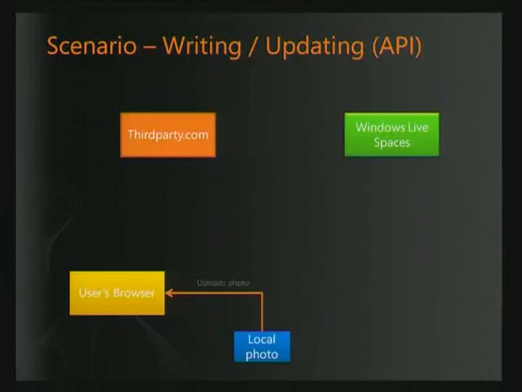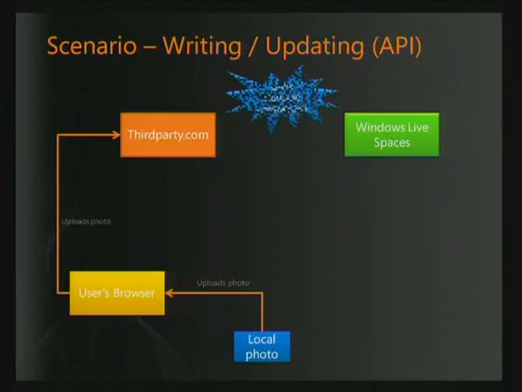When I browse to Facebook and I upload a photo, I don't want that photo stuck in Facebook. I want that photo to be put in other places. Users are saying, I use so many different social networks, so many different websites. Why are we keeping these silos of content? So please centralize my images somewhere else, or centralize my contacts.